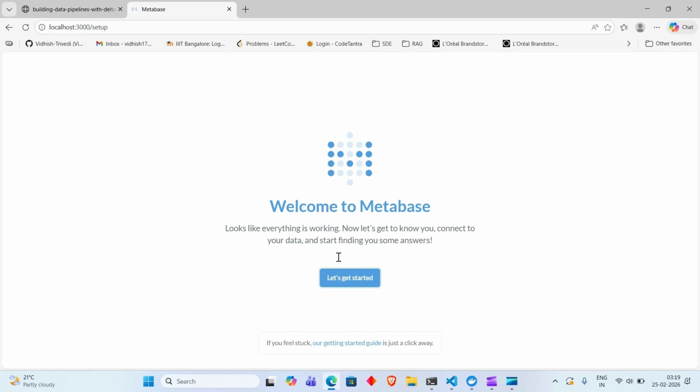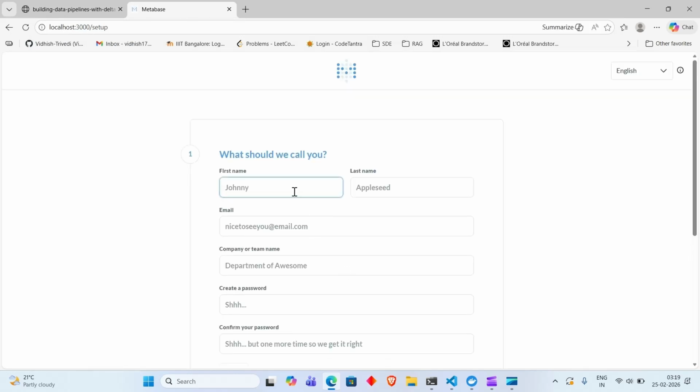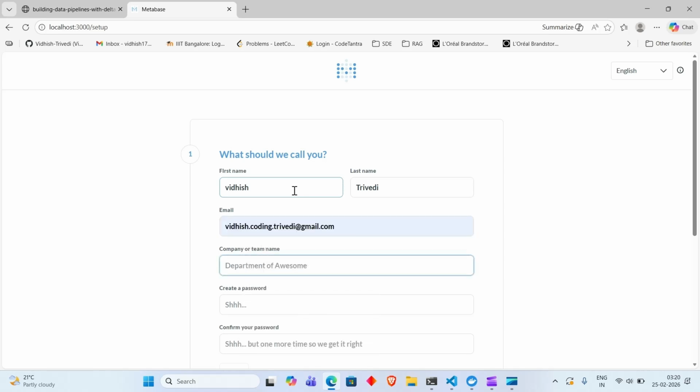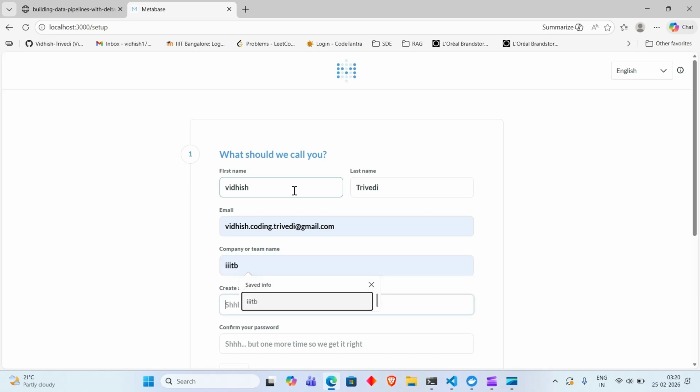When you log into Metabase for the first time, it will ask you for some basic details. You can just put something here, and any email will do. I'll just put some placeholder email. For password, you can create your own password.